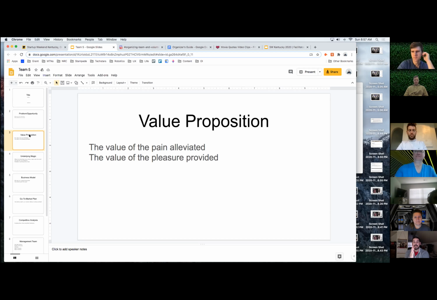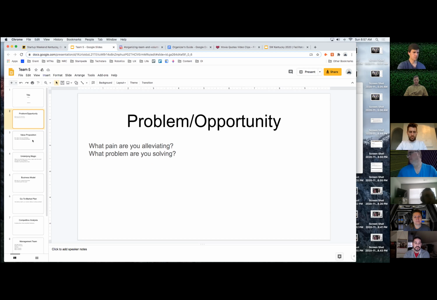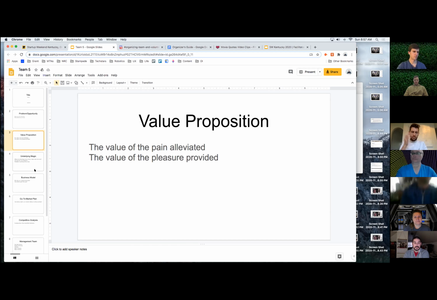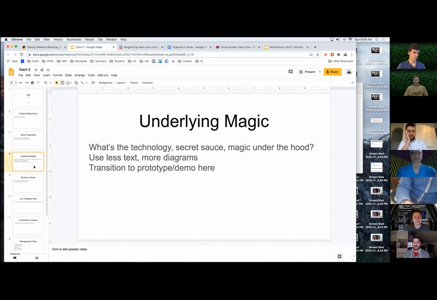Again, you need to have explained to us so that we could explain back to you, this is your value prop. This is where the edges are. This is how I'd fill it in. So those two are pretty well linked. The underlying magic then is how you're going about doing that. So you could tell a story on the problem, the value prop. You have to unpack that story a little bit for us then of saying, all right, here's how we're going to do that.